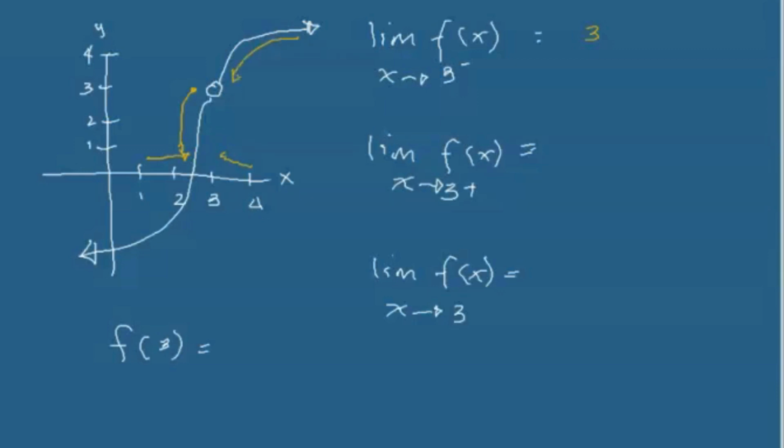And the limit of the function as x approaches 3 from the right, from here, that is also positive 3. So what is the limit of f of x as x approaches 3 on both sides, since the left-hand side and right-hand sides are equal? So therefore our limit exists, and that is equal to 3. And if we're asked to evaluate f of 3, as you can see, we have an open circle, a hole there, so therefore our answer is undefined.